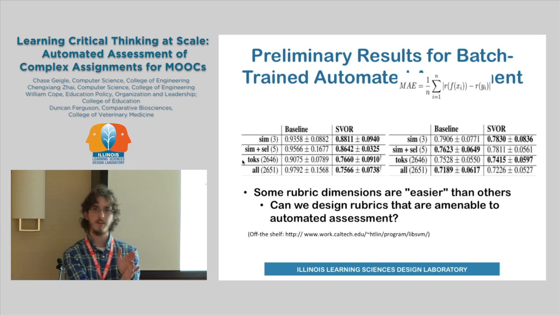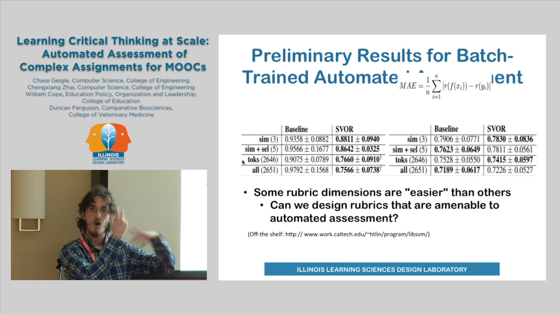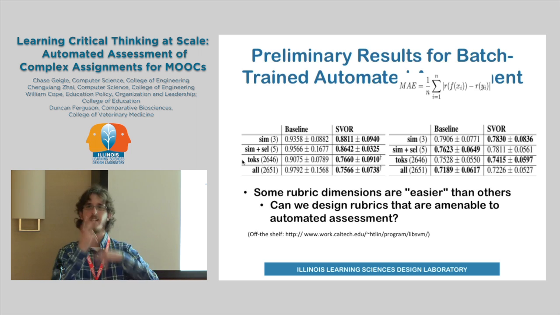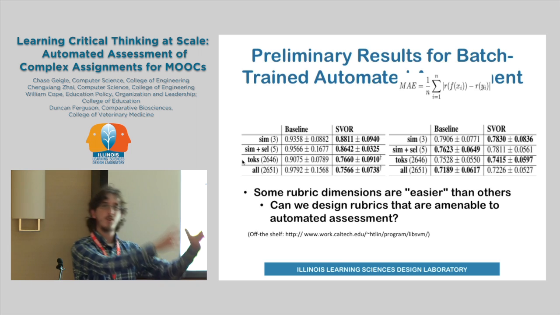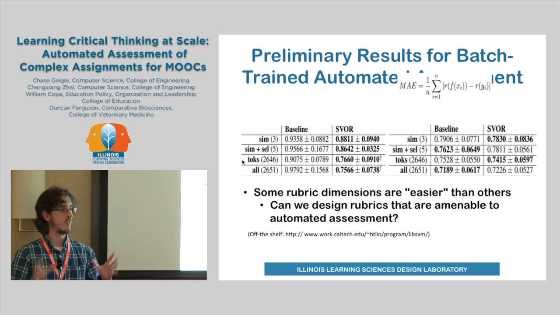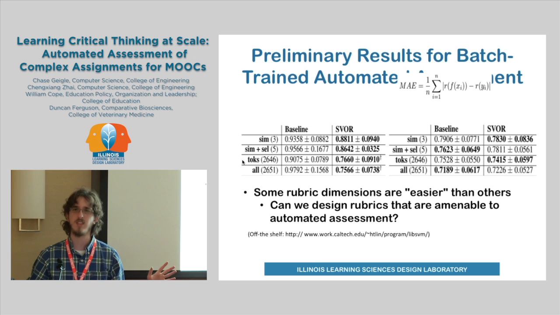I took half of the data and gave the algorithm, the tool, this labeled data for all of those assignments and had it run and try to learn predictive rules along each of the rubric dimensions. And then I took that rule system and applied it to the remaining 50% of the data to see how well it did in predicting the labels for the unseen data, just to see if this is even feasible.